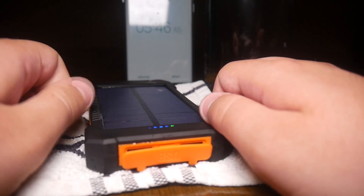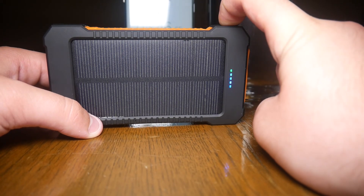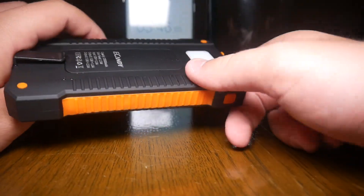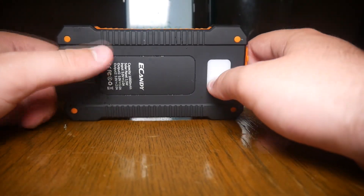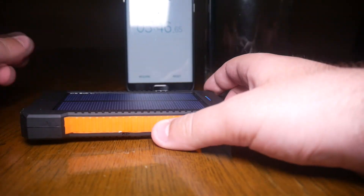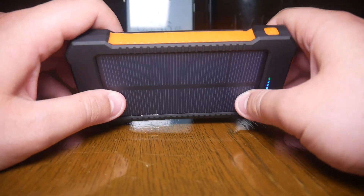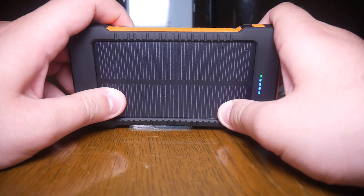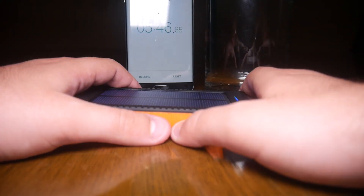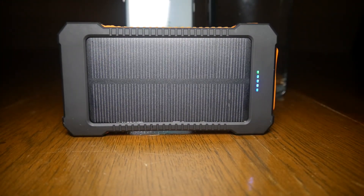I was about to turn this off — as you can see the lights were on — and I press and hold the power button to turn it off, and nothing happened. The LED light didn't even turn on, so either the LED light is broken or the button is. Or it might just be temporary. I'm thinking we're going to take it apart and take a look, because when you press on this you can see a gap forming between the solar panel and the body — some water might have gotten in there.